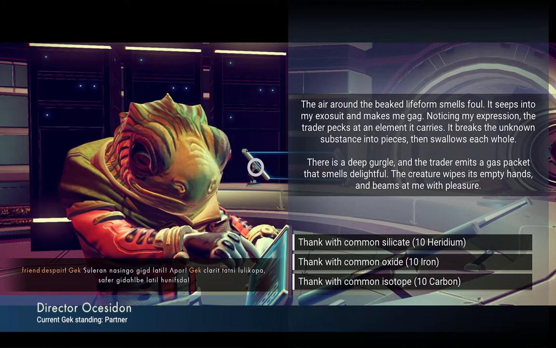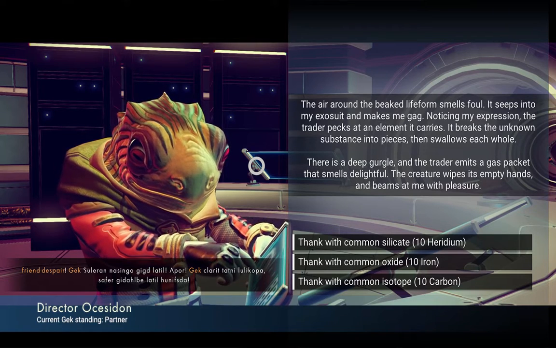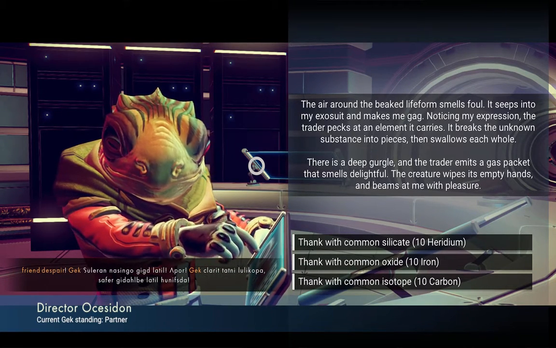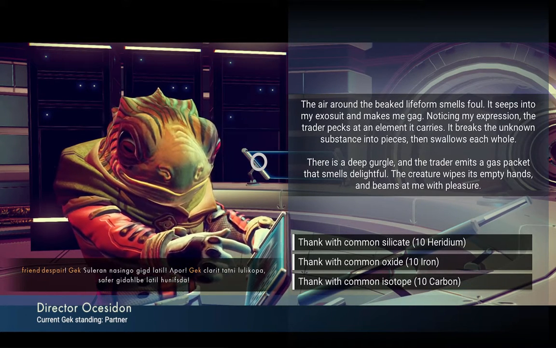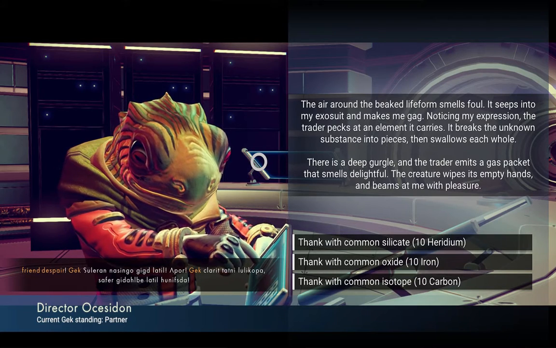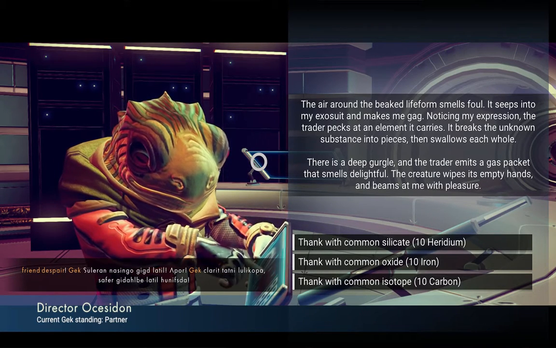The air around the beaked life form smells foul. It seeps into my exosuit and makes me gag. Noticing my expression, the traitor pecks at an element it carries. It breaks the unknown substance to pieces, then swallows each whole. There's a deep gurgle, and the traitor emits a gas packet that smells delightful. The creature wipes its empty hands and beams at me with pleasure.